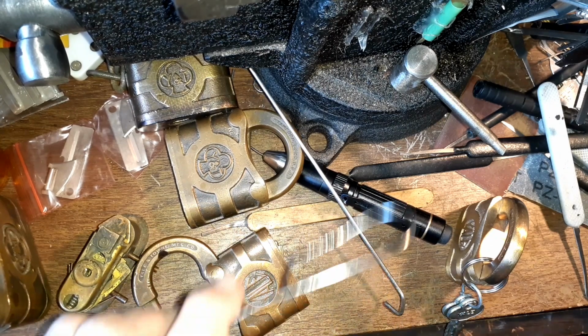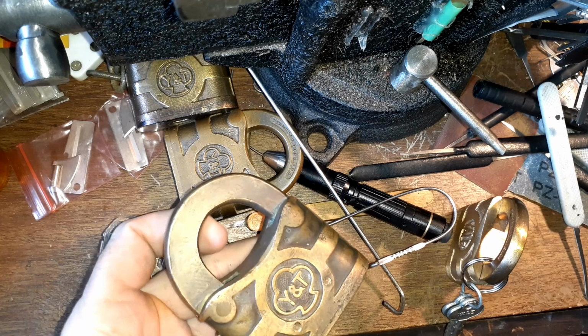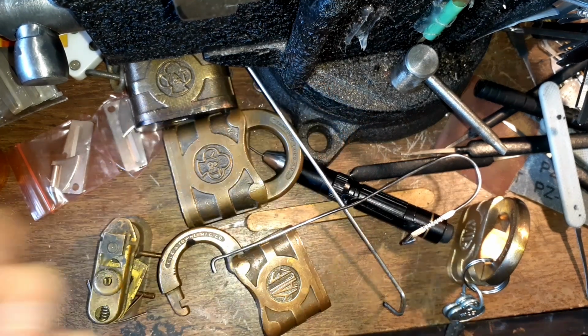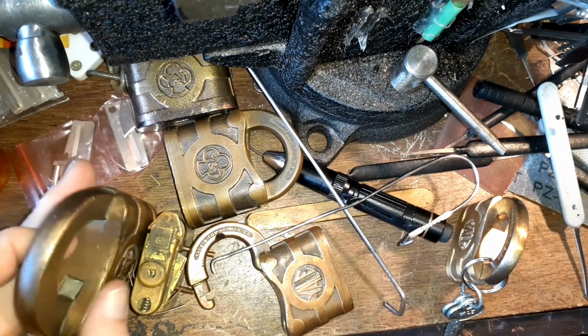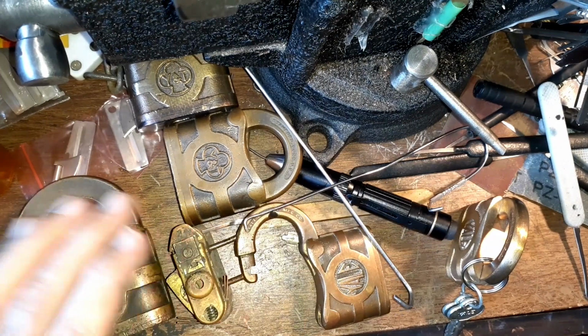I just wanted to report a partial success. This is when I'm really going to celebrate. If I ever get this guy open, woohoo! That's just like, go to the head of the class, you've graduated in the ancient lever lock class.